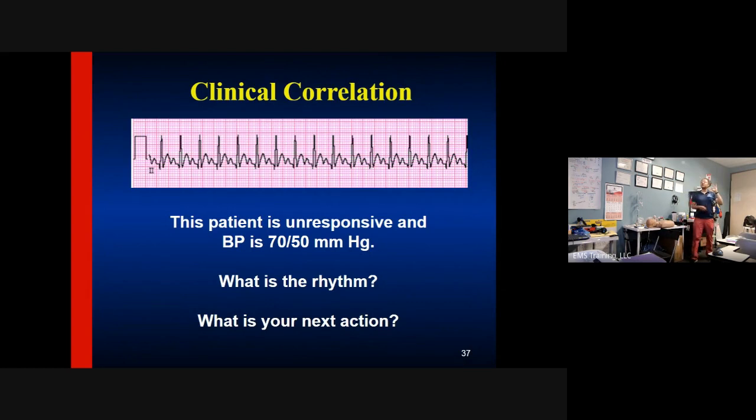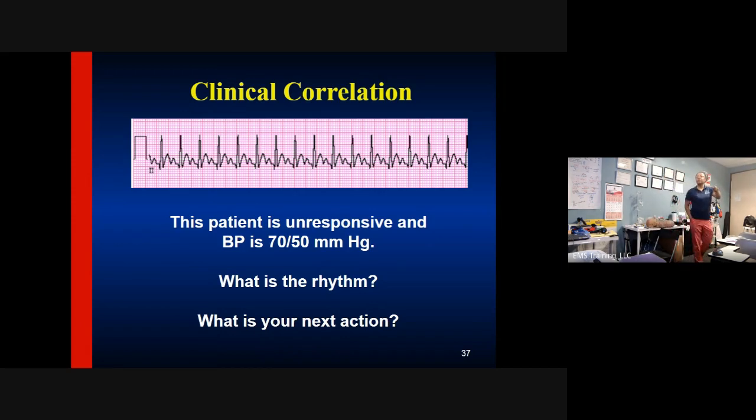All right, your patient is unresponsive with a BP of 70/50. All right, first of all, that BP is unstable. A systolic BP less than 90 is unstable. We want to maintain a BP at 90. 90 is our goal in normal situations. Greater than 90, stable. Less than 90, unstable. No longer are they in compensated shock, they're in decompensated shock.